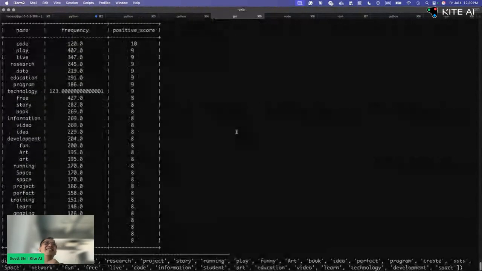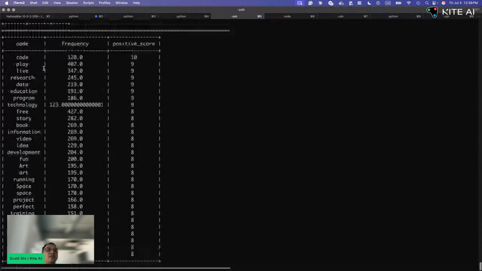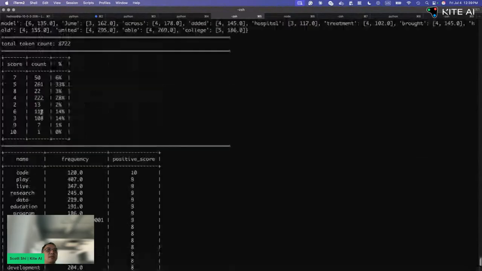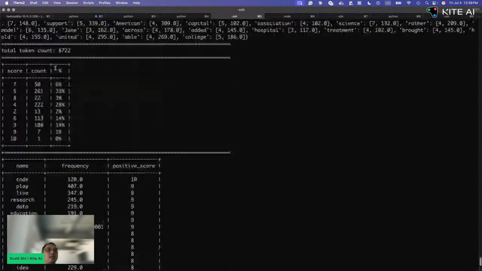Okay, now it gave me this word as a reference. I think I need to lower the frequency a little bit. The training art, etc. are too common words. And also it's not case sensitive in this case. If you look at the distribution, only 3% is an 8 score, and the majority are still less relevant.